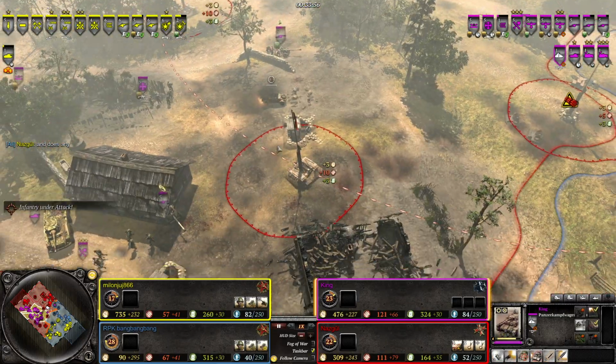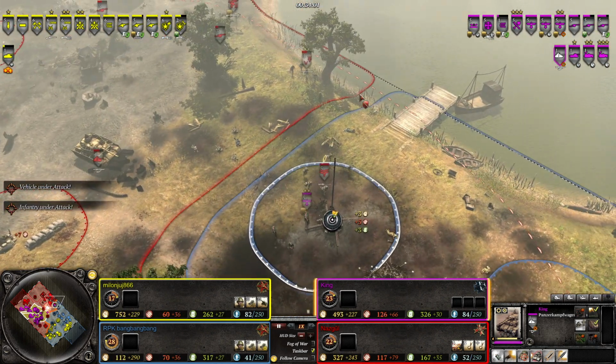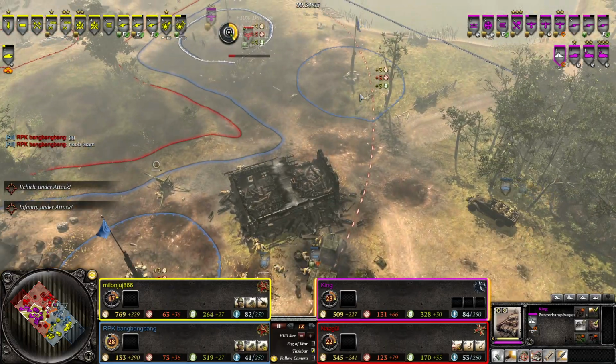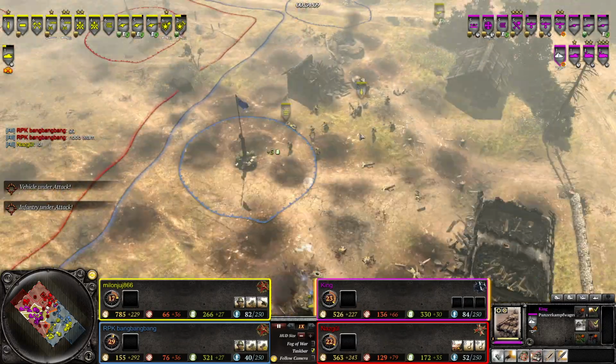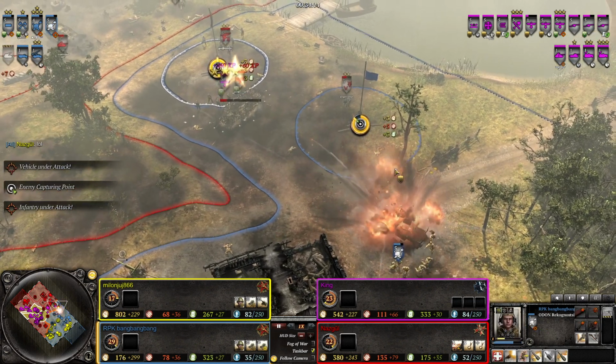Now coming in the flank is a pretty normal tactic. Allows less harsh. What's it called? Anyway, RPK, bang bang bang, calls it GG. Yeah, not everyone's a good player. Like, people need to learn. That's entirely normal. I'm not a good player. I just play for fun.